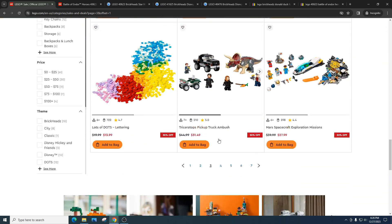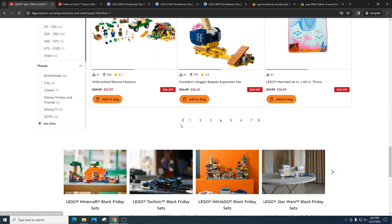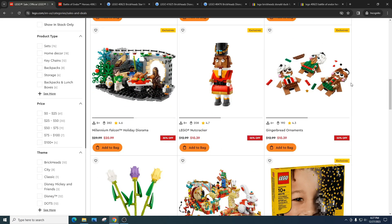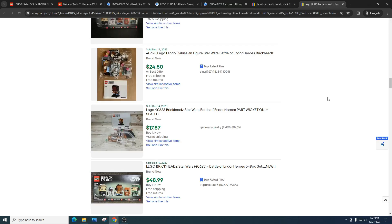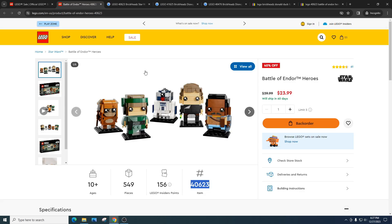I don't know if we have any more — I'm going to make another video on all these sales really soon. But I just wanted you to be aware that we've got some pretty decent sales on some BrickHeads, and hopefully Daisy Duck sells out. I'm really hoping, because we've seen about three or four sales for Daisy Duck so far. I'm getting concerned — if she does not sell out after the sale, I might be a little worried. We're probably going to go into January, maybe February or March where she might not sell out, or she could get extended. You never know — that's the possibility with BrickHeads.